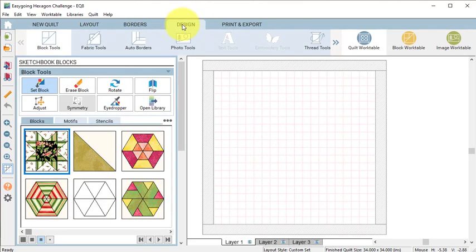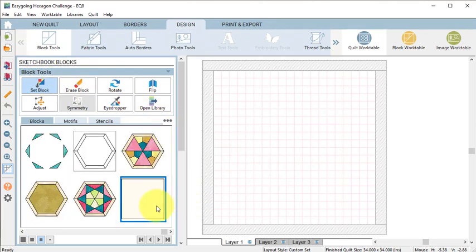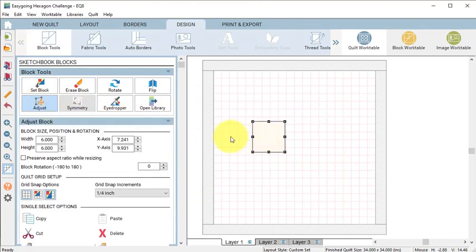Go to the Design tab and under Block Tools Set Block, click on the 3 dots and select Add a Plain Block. While you are on Layer 1, drag the plain block on Layer 1. Select it with the Adjust tool and change the size to 30 by 30.